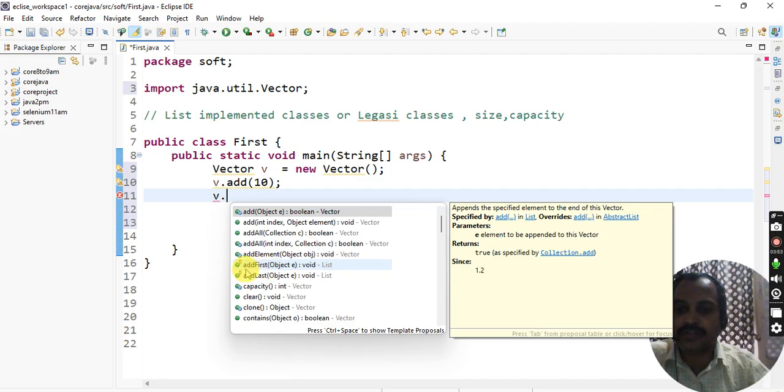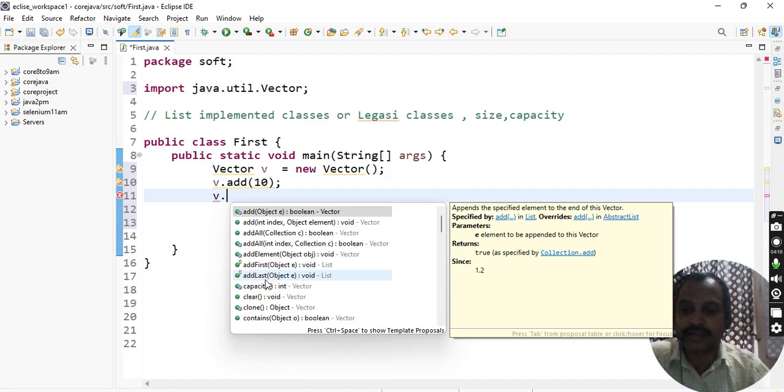Next, addFirst. Suppose a group of elements is there and I want to add at the first position, then we use addFirst. By default, the add method adds at the end. AddLast adds the last element.